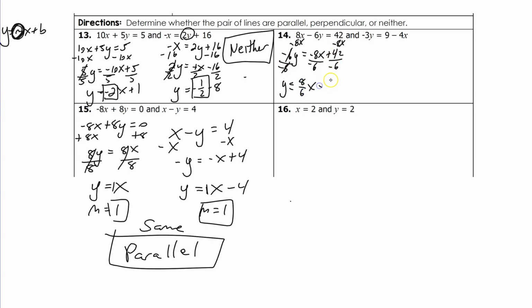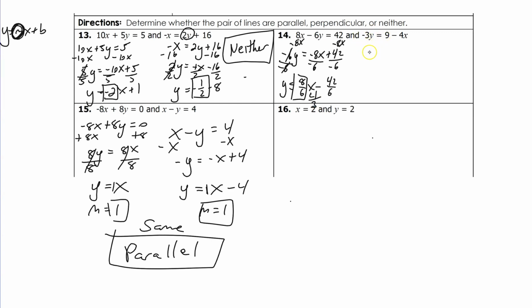And this would be negative 42 over 6. Now, I know some of you are thinking, why don't I simplify these fractions? The reason is I don't have to. I am only examining the slope of the line. I want to see how the slope of this line compares to the slope of my next line. I don't care if it's simplified. If they wind up not matching, then I can go ahead and simplify this to 4/3. But sometimes I don't like to do unnecessary work. It is a best practice to do it, but it's not 100% necessary all the time.